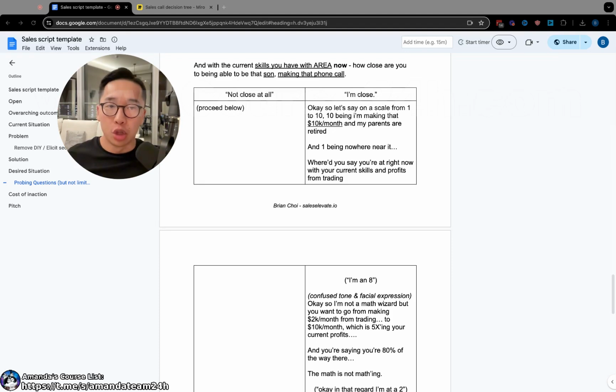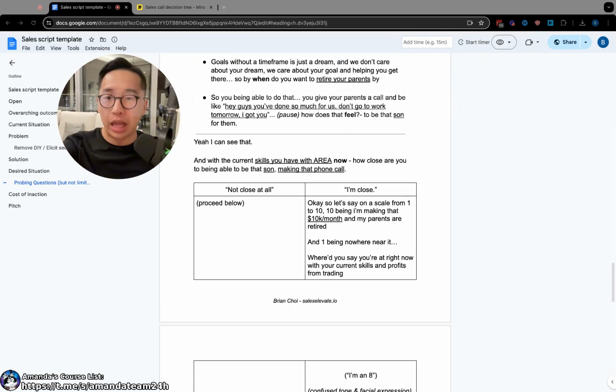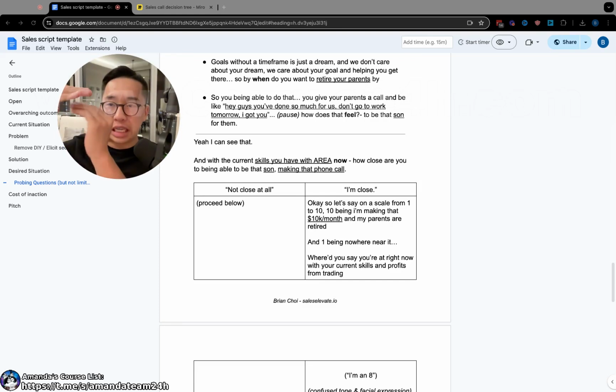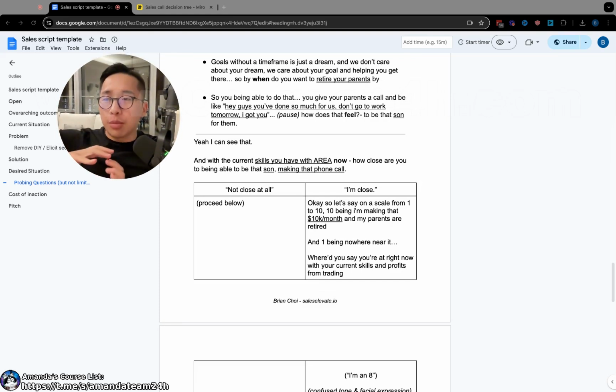All right. So previously, we went over the desired situation. How does it make you feel to get the desired outcome? And at that point, now what we want to do is just start easing into the cost of inaction. Now, the problem is if you build them up with all the positive emotions, and you ask them, hey, what happens if you don't do this? Then they're more likely to fight back, meaning that, oh, that's never going to happen. Because the discrepancy between all the positive emotions, all their dream, and then you just take it away, is just too far out.